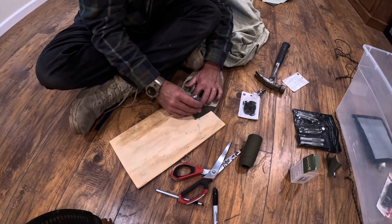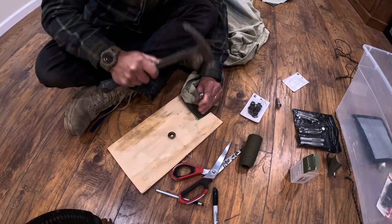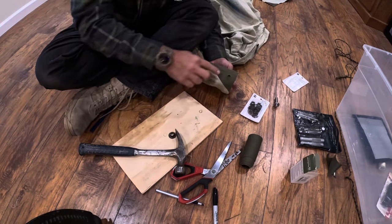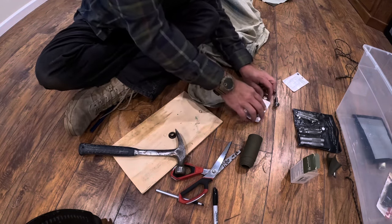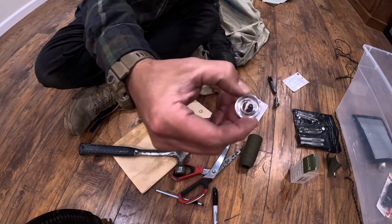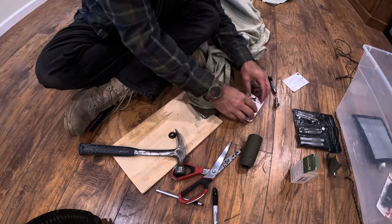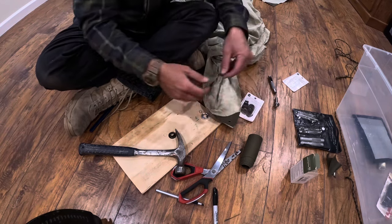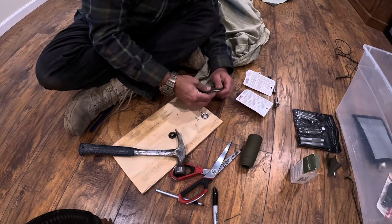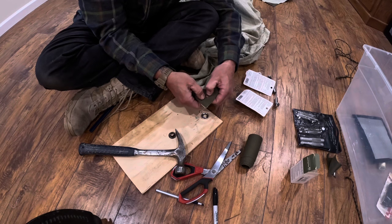So I'm taking my hole punch and just finding a good center point here. And then take my hammer. Punch that through. As you can see, it went all the way through. Now I'm going to take my tool here. You want this side on the bottom, like that. And then you take this part, it goes through here like this. You want to work it right through the hole, just like that.